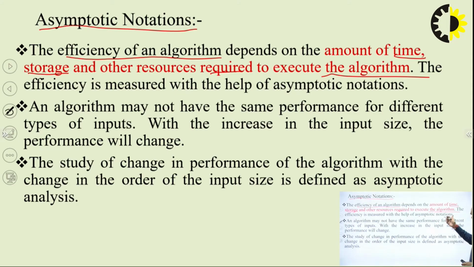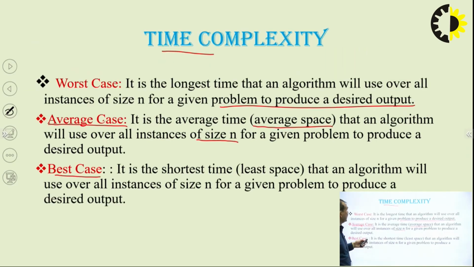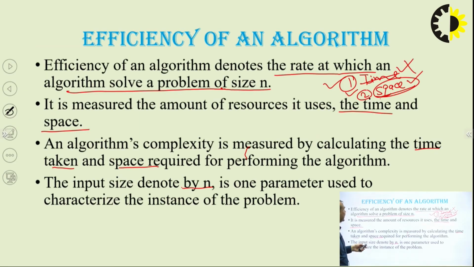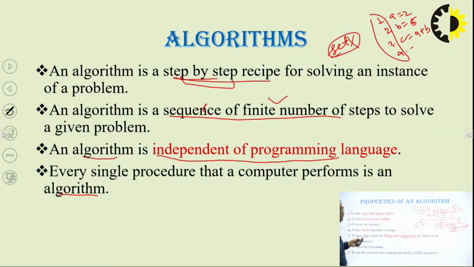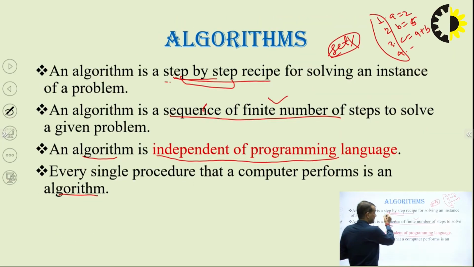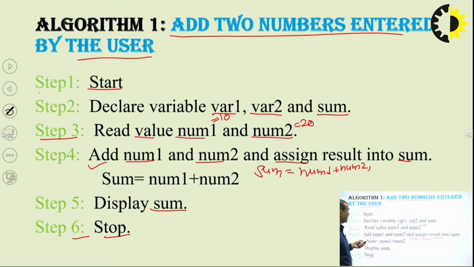Clear? So these are the points which we have to discuss from the previous slide. Now, how do we represent these algorithms? One point remains that we discussed here: what is an algorithm? We defined an algorithm as a step by step solution. We did not say it is a set of steps which are finite. Why are we not saying this? Suppose I am taking this algorithm, okay?